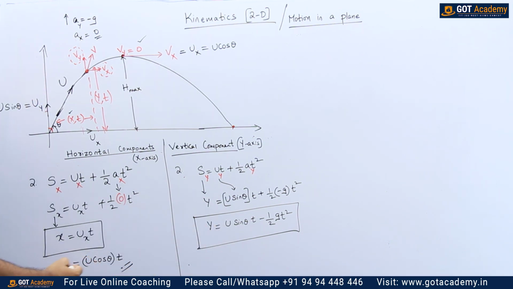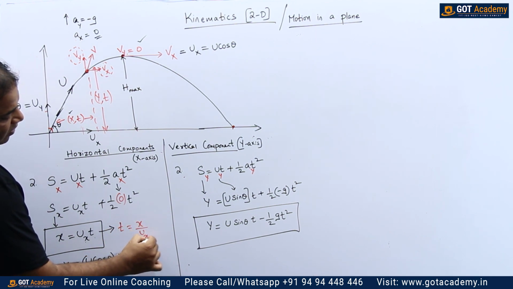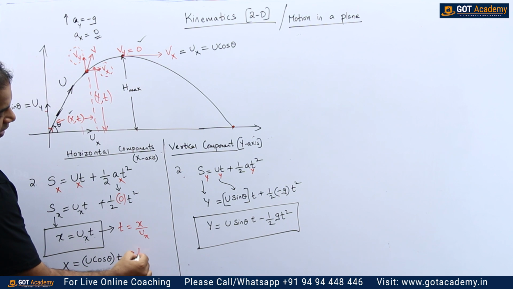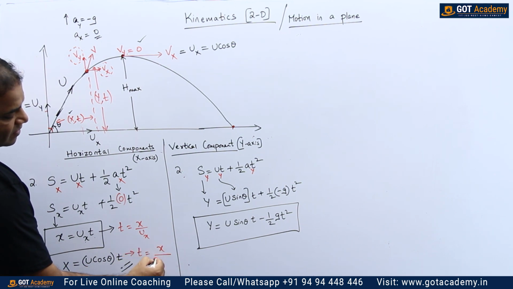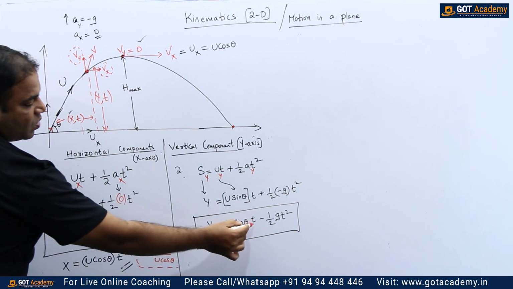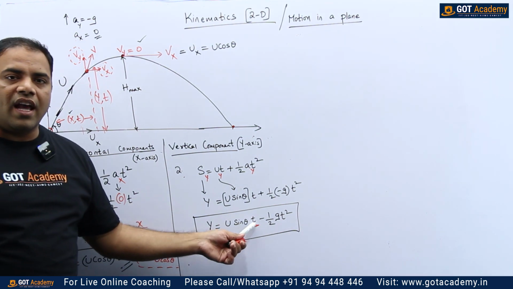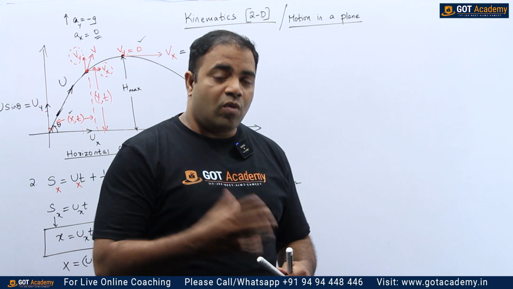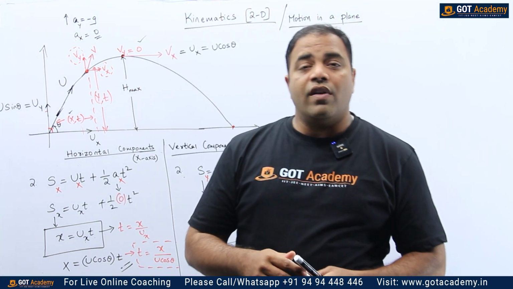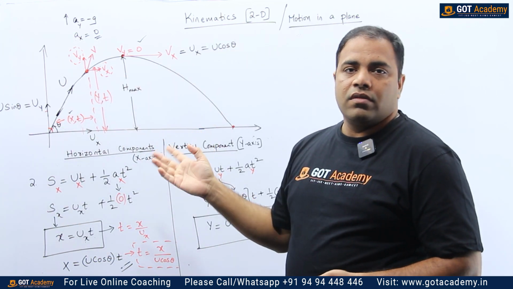From this equation, since x is equal to ux into t, I could write t is equal to x by ux. And from this, I could write t is equal to x by u cos theta. And this is required to be substituted for the time t here. Let me do that, and finally I am going to get an equation that is called the equation for projectile motion. From there I could tell you that it follows a parabolic path.